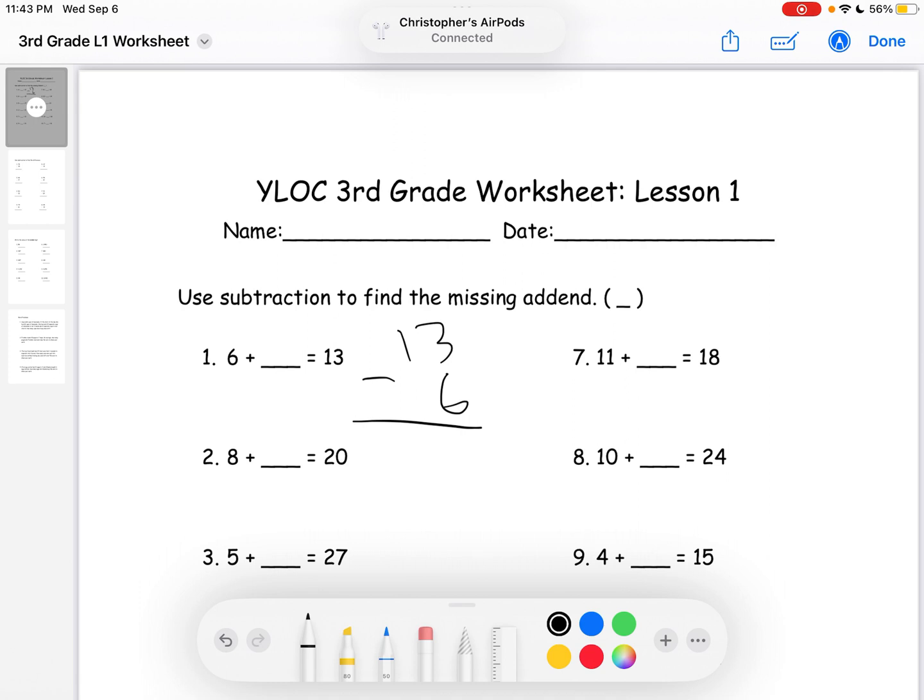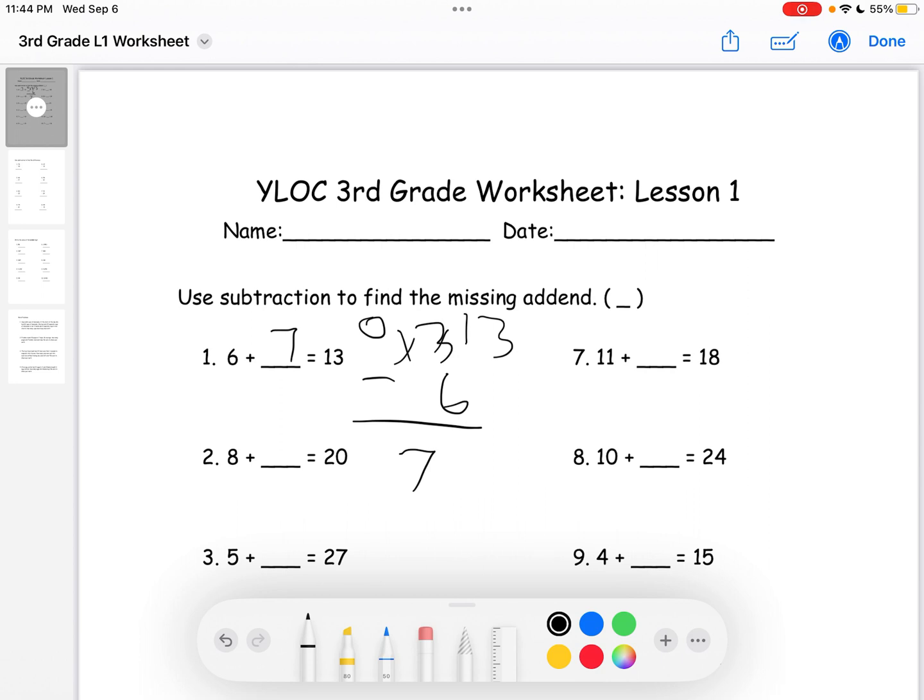And then you have to subtract 6 from 3, but since 3 is less than 6, you're going to have to use the 1 right next to it. You have to change that into a 0 and then change the 3 into 13. So 13 minus 6 is 7, so the answer to the first question would be 7.